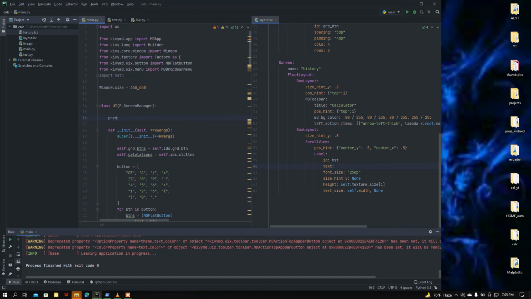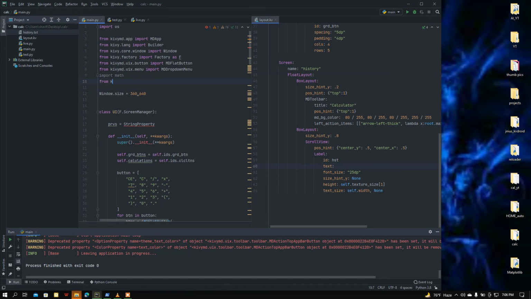Let me call it previous, and it will be a string property, and I need to import it from kivy.properties import StringProperty.